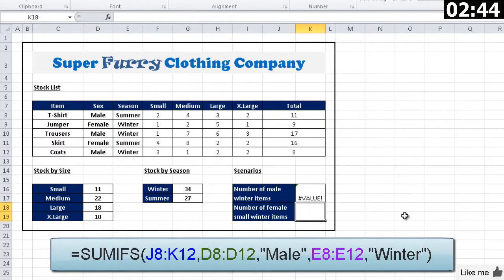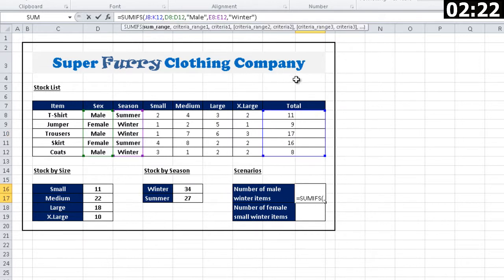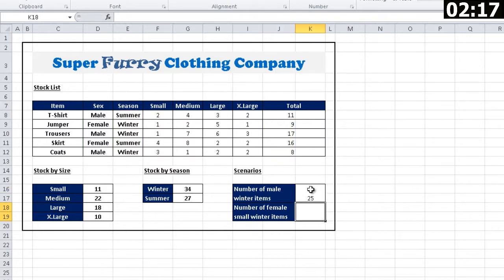We press enter to complete the function and you can see we have produced an error. This is because we have merged two columns to create the total column, which means that the range of cells used in the total column goes from J8 to K12. Excel cannot cope with this, so we simply unmerge the cells and ensure that the references point to one column and not two, for example J8 to J12. We choose to reference column J as opposed to column K, as when we merge a group of cells, Excel will consider the value in those cells to be actually in the cell which is in the most top left-hand corner of the range of cells.